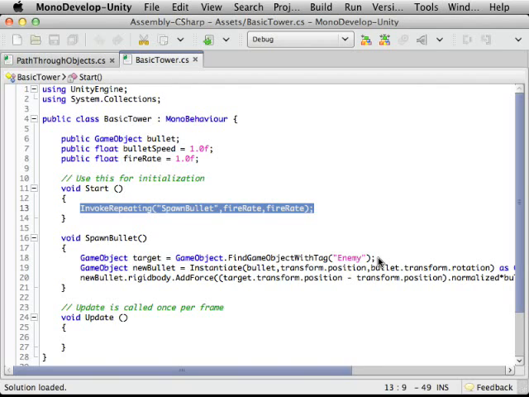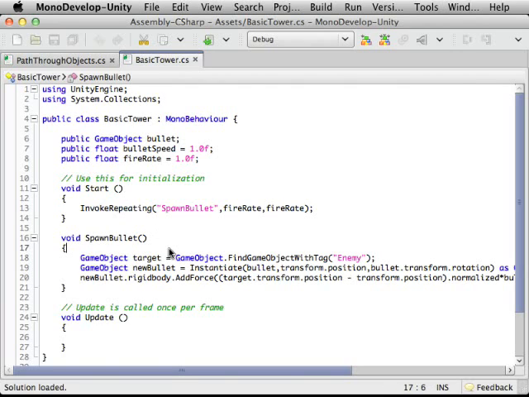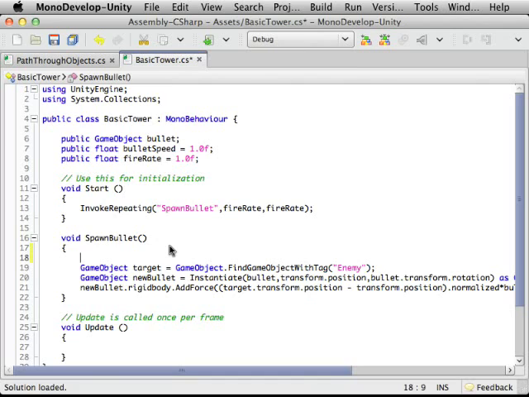We're going to want to check to see if this enemy is within a radius of the tower. So, easy way to check that. Let's see. Probably a physics overlap sphere. So, let's put some comments here.